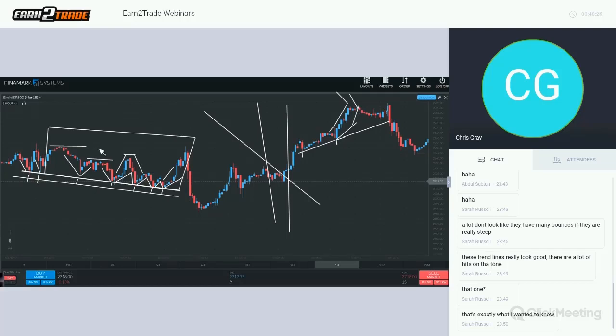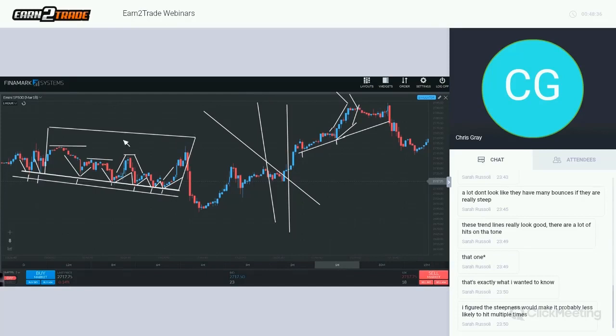Obviously the inverse of that applies, moving ourselves around in terms of if we were to do this on the top of price moving upwards or on the top of price moving downwards, all of these things apply. It's all one size fits all, if you will. A trend line is a trend line is a trend line, regardless of it going up or down or being located on the top or bottom of price.